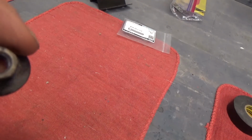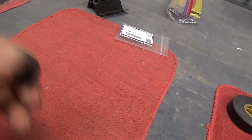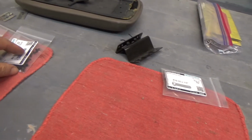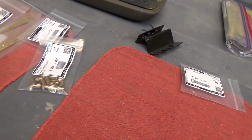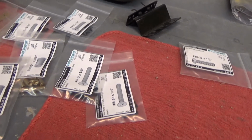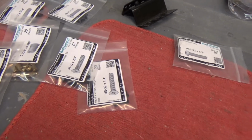This fastener for the back of the rear seat stripped out, and I ran a tap down it and it still didn't pick it up, so I see a McFadden Dale trip in my future. So we'll get all these together. We're still expecting parts to come in. This will be the top for there.